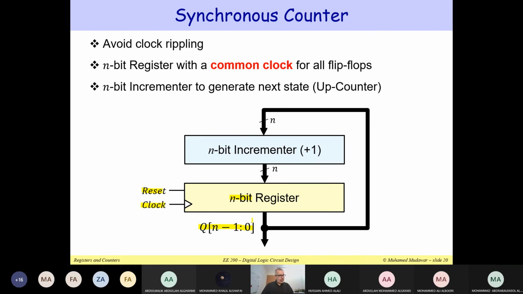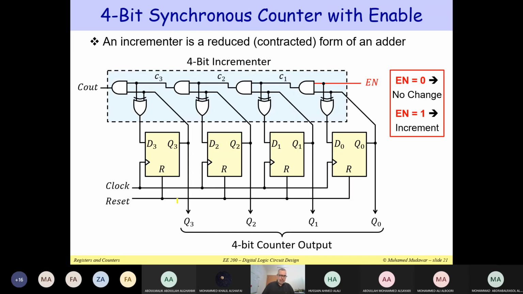Now, in order to count up, I'm going to just use an n-bit incrementer. The n-bit incrementer is going to just add 1. It's very simple. It's not really that difficult at all. Do not be confused about diagrams and that it has to be this way. So we are going to design a very simple synchronous counter. This incrementer takes the Q and adds 1. That's it. And this will provide the next state. So the next state appears at the input of the n-bit register, and at the edge of the clock, we just change the count.